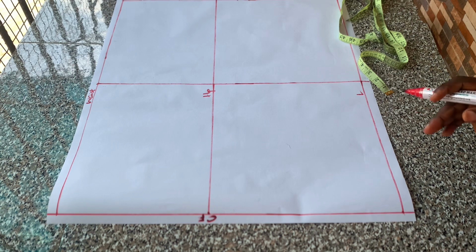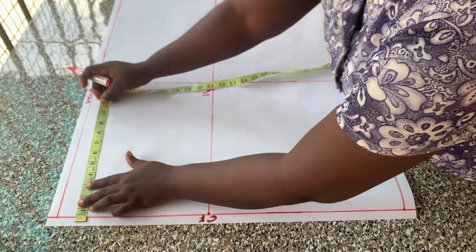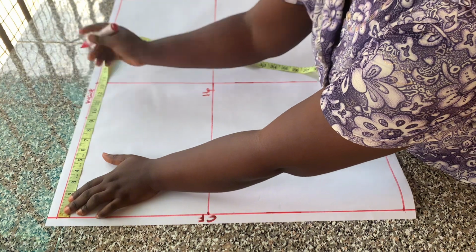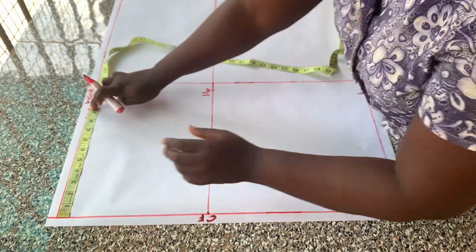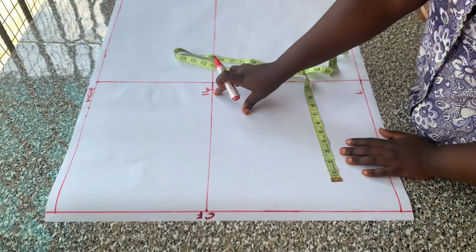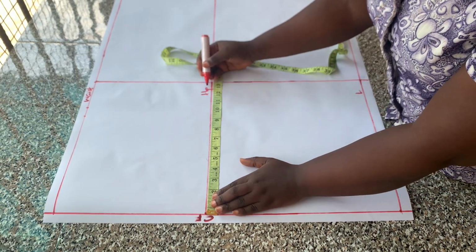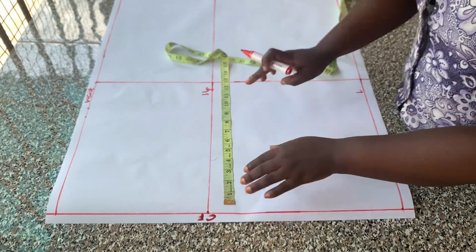Starting from the front pattern, on the waistline, I placed quarter of the waist circumference plus 1 inch for that intake. Quarter of the waist I have here is 9.25 plus 1 inch, that is 10.25. On the hip line, I marked quarter of the hip circumference. Quarter of the hip circumference here is 12.5. So I marked 12.5 on my hip line.